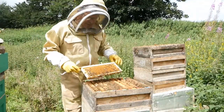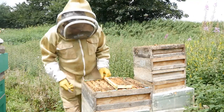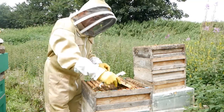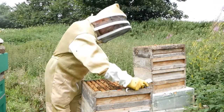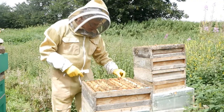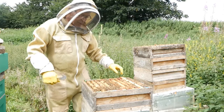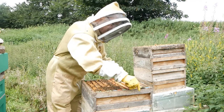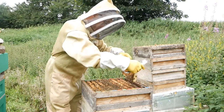Right, this colony is on what we call brood and a half, and the brood chamber consists of the brood box plus a super. This was because early on in the season these bees were doing particularly well, and they were building up to the extent that they completely filled the bottom brood box, and if we didn't do something about it they would probably swarm. So I increased the space in the brood box to allow them to continue.